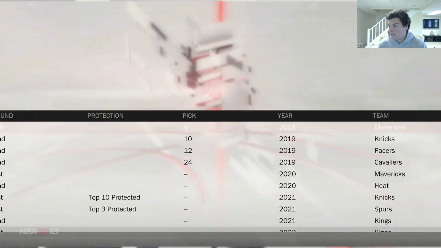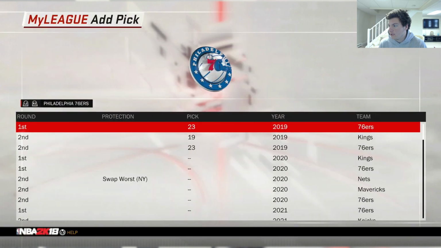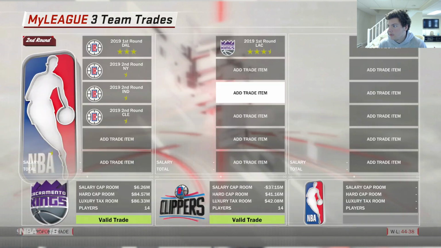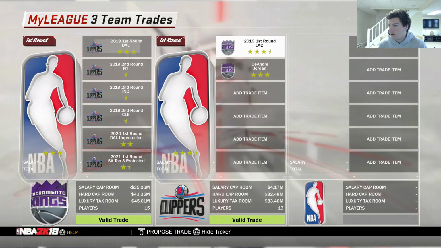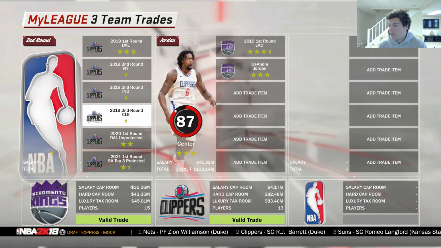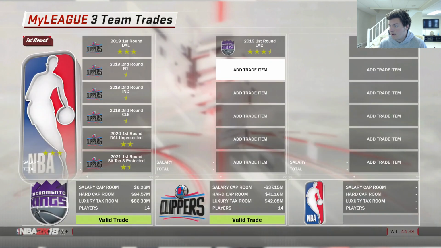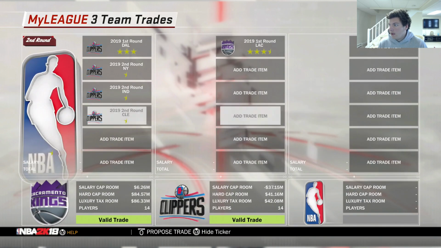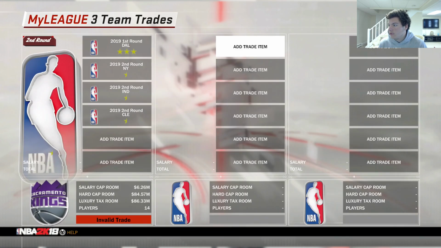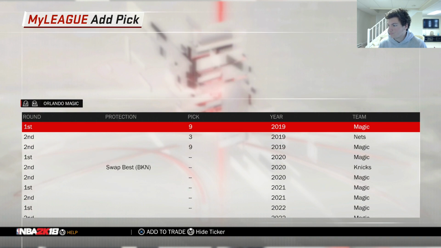Could I move up at all in these 3 seconds? Can I move up to like number 2? Pick 2. Counter offer. They want 2 first-round picks. And I get DeAndre Jordan. I don't really want DeAndre Jordan. I mean, is there another player? I don't really want anybody else here. I know I probably should do that, but I'm just gonna move up to number 3. I can live with number 3.